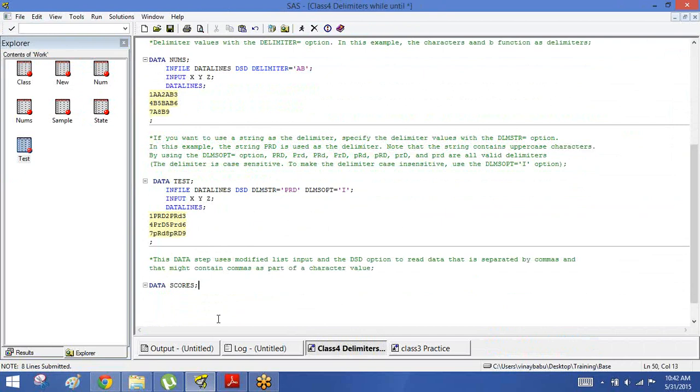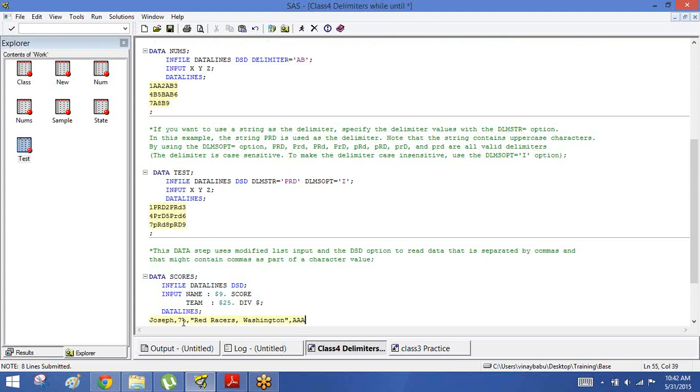So I'm creating one more data set called scores. Infile datalines is equal to dst. And I'm creating 4 variables: name, with a certain length, variable called score, that is a numeric variable, and team is a character variable, and div is a character variable.